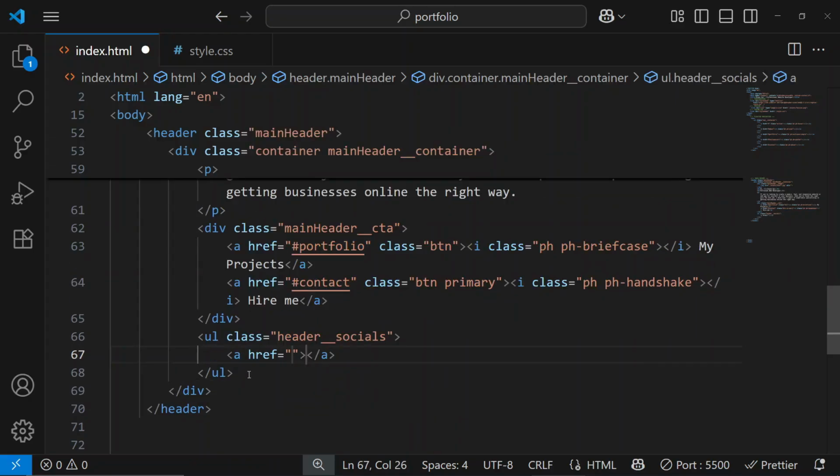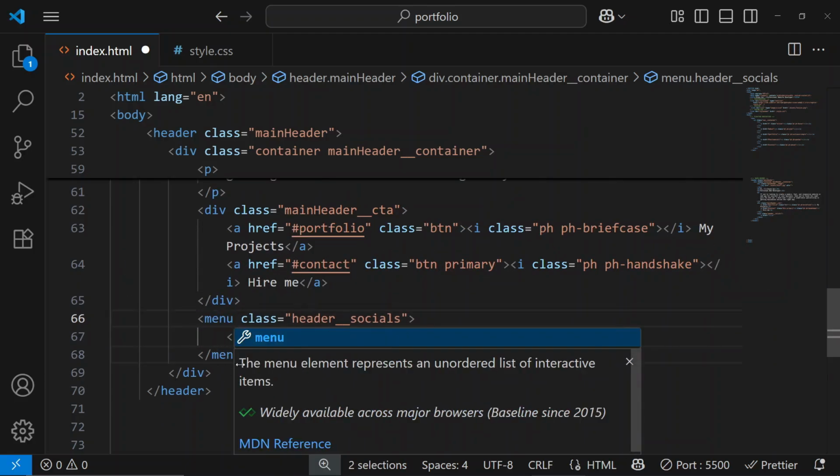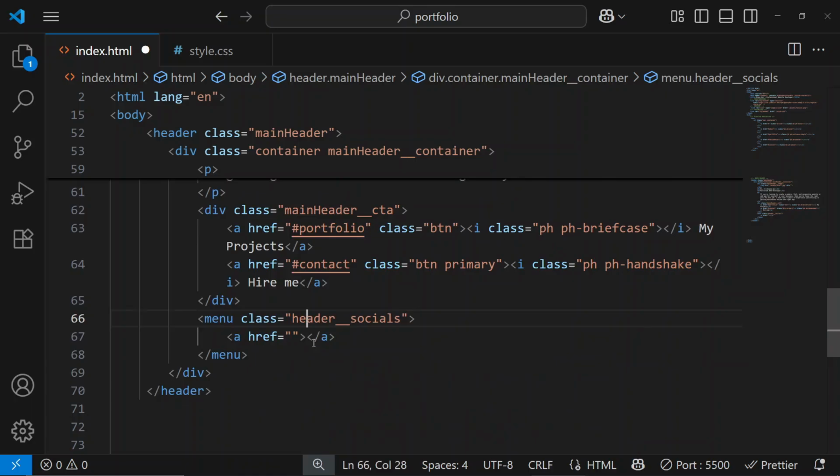And in there, I'm going to have the links. Of course, you could put this inside list items, but I'm just going to go directly to having the links in here. Or you could change this to be a menu item. That should work too. Since we are not using the list item, I should probably do the menu.